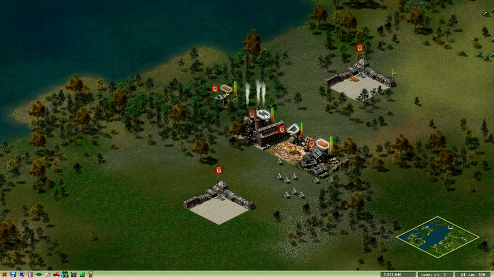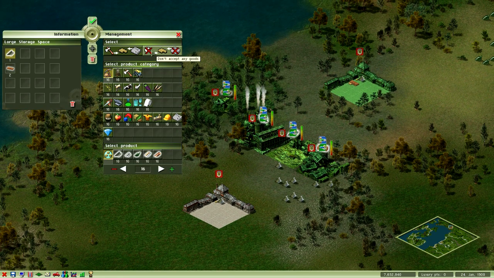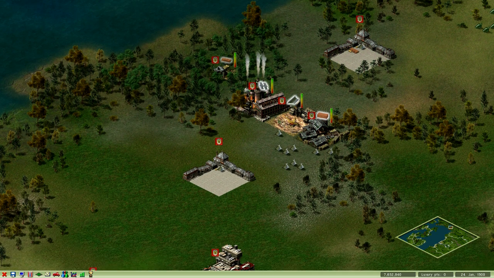Oh, we gotta pause it real quick. I gotta turn this off. So all of you're only gonna be accepting wood. You're only gonna accept wood and iron. There. And the reason I did that is because I want the steel and the wooden planks to not go to this storage, but go to this one.